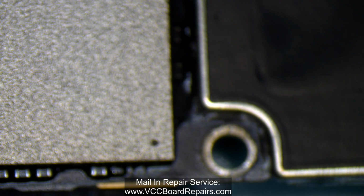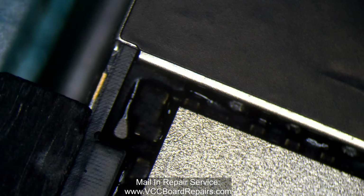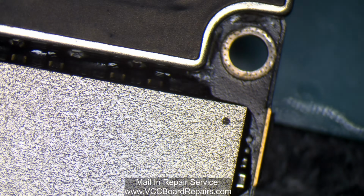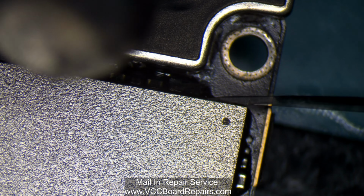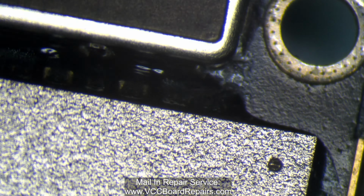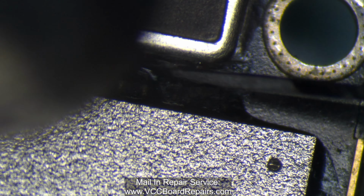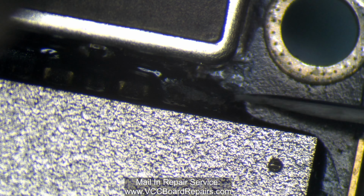So let's clear out this underfill. I'm going to use about 250 Celsius on my hot air station. This is just enough heat to soften this underfill. It's kind of like a rubbery substance that coats all the components. I don't know exactly what it does, but it is there, and you've got to clear it out.